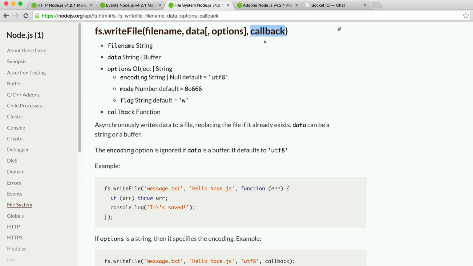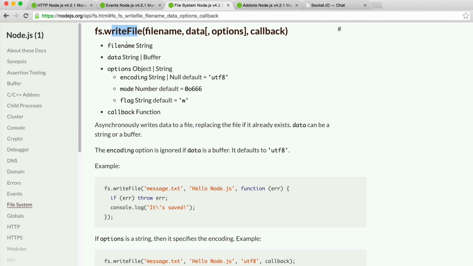So a callback is essentially a function, and this function will be passed as an argument to such methods, and many of these methods require other anonymous callbacks or anonymous functions to do something for them. So this is an asynchronous function.